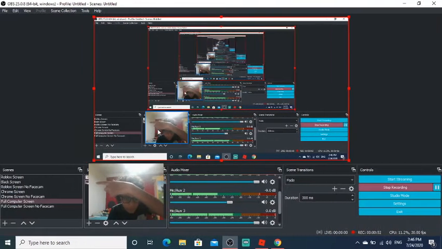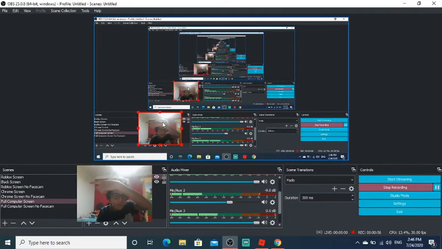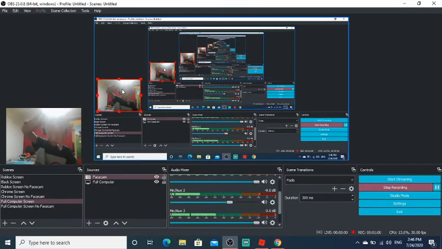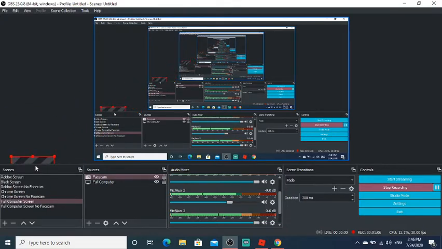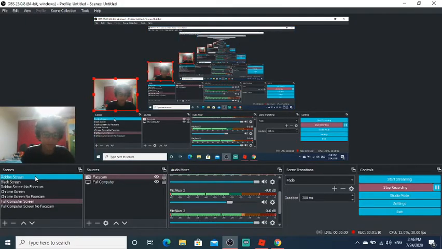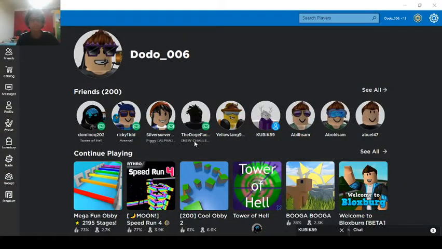Try to point at it. Not moving the screen. Why am I moving the screen? Perfect. See the one below me, Roblox screen? Once I press on the Roblox screen, it gets the Roblox screen.